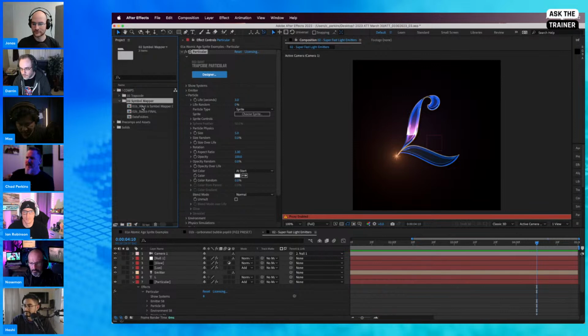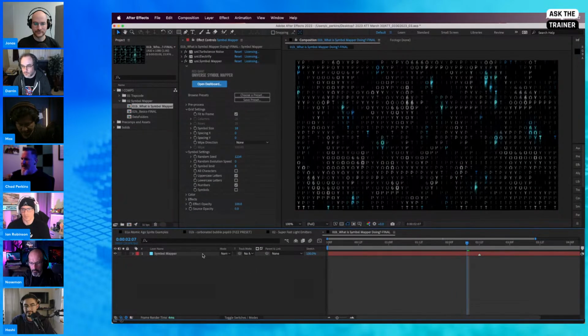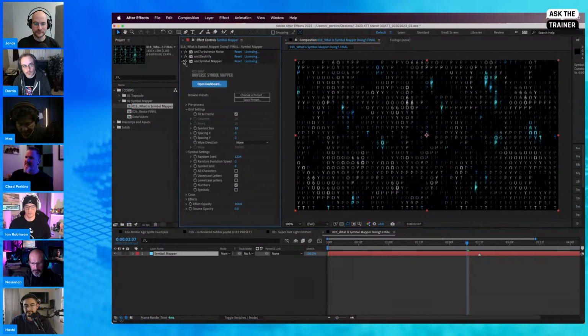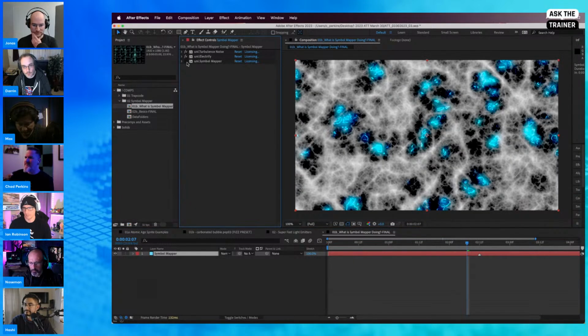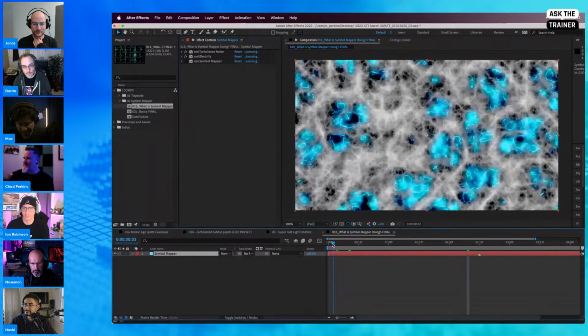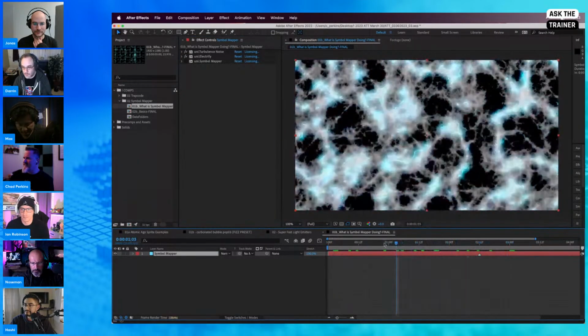Moving on to Universe, there's a new effect that's really exciting called Symbol Mapper. What this does is, like I have some stuff here and I'm just using some Universe presets. This is not exciting.